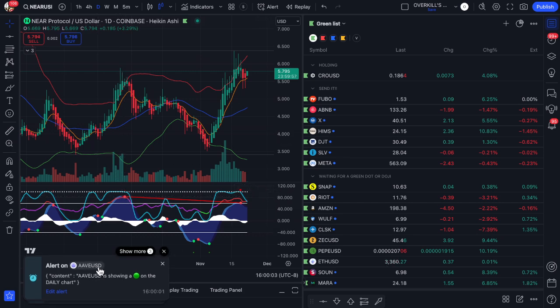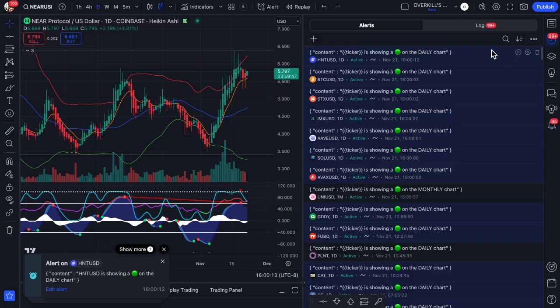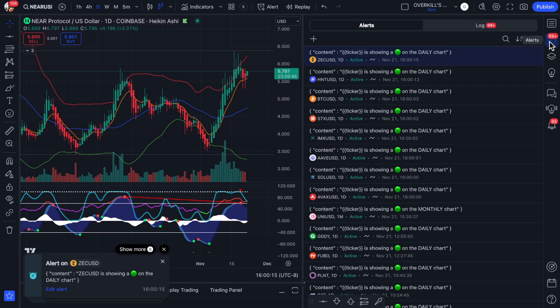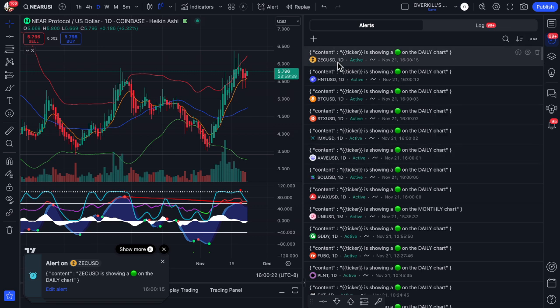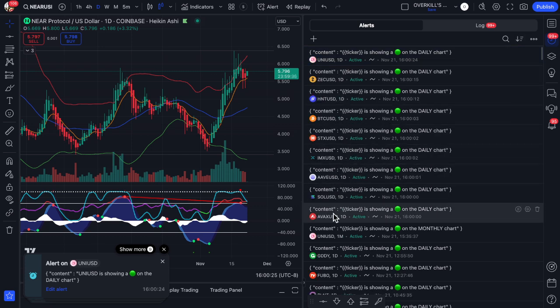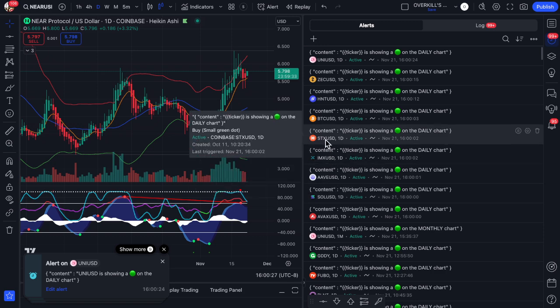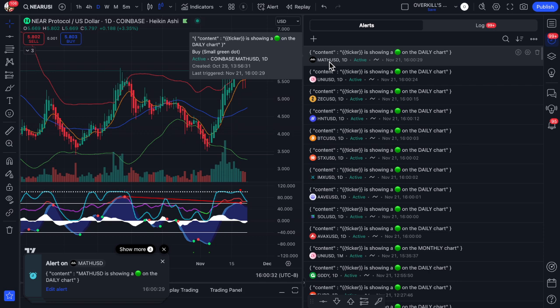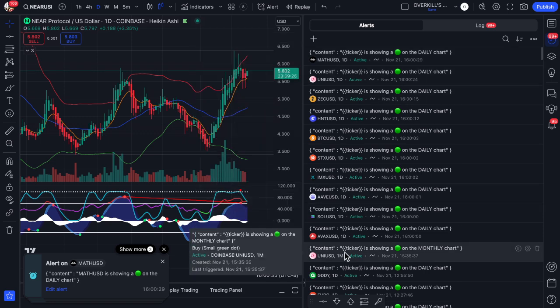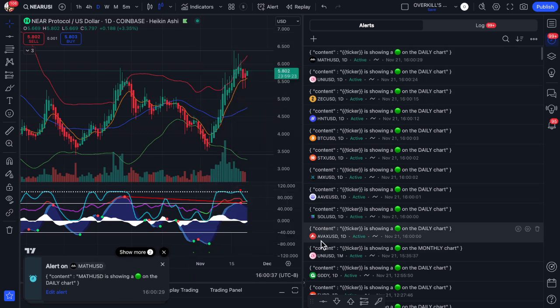Bang. We got new daily alerts coming out. You can see 4 p.m. Pacific time. You're seeing IMX. You got BTC, green dot. Solana. You got AVE. There were a few more. If you come over to your log here, this alert section when you have the indicator, I click this button here and sort by time triggered. So I'll do that, and you can see all the most recent ones. We got AVAX, Solana, AVE, IMX, STX, Bitcoin, HNT, Uniswap, Math, all going off right here, right now, as we are filming this video. Beautiful, beautiful sight to see.